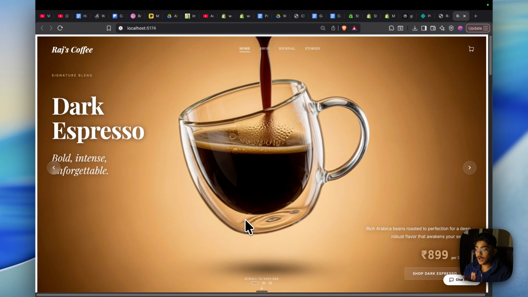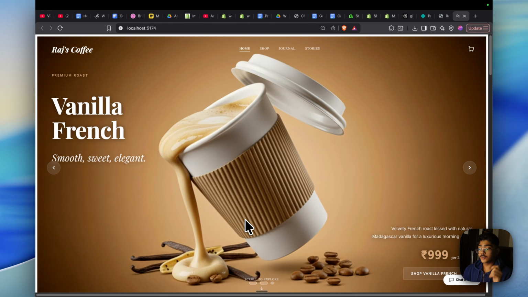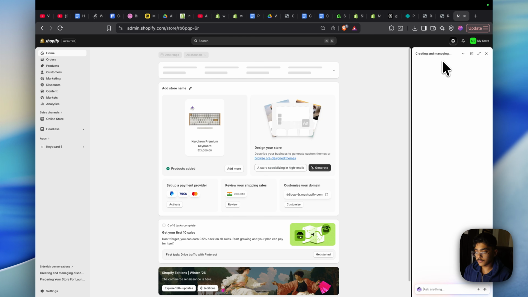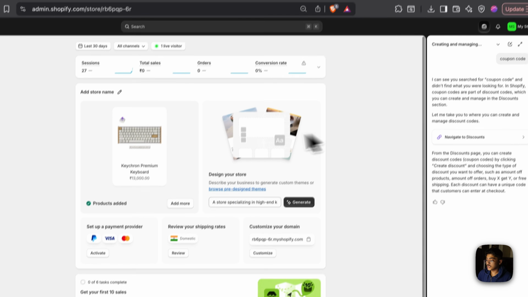So to start our process of making a complete e-commerce website, which is this good and this sexy, the first thing we need to do is go to Shopify. So open a new tab and search for Shopify. In Shopify, you need to create your store. So go to Shopify, create your store, pay 20 rupees if you're in India or $1 if you're in the US to get the trial for 30 days straight. Once you do that, this is the page which you'll be greeted with.